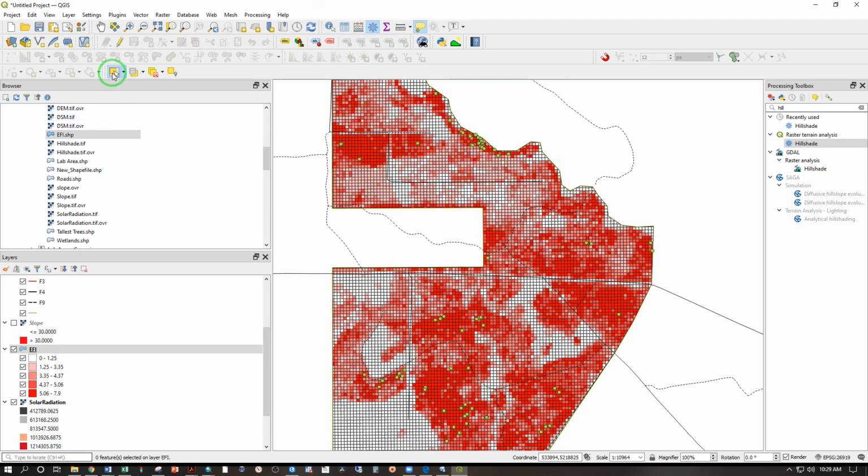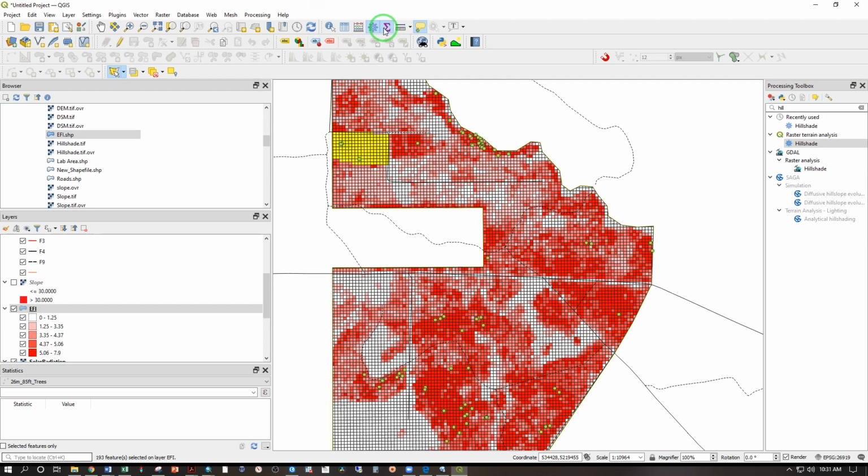Now I'm going to use my Select Features tool, and instead of using this box that I just click, hold, drag, release, I want a polygon. So I'm going to use this drop down here, Select Features by Polygon. Click once to start, click to make a turn or a vertex. Continue around the area you want to work until you're done and right click. That finishes it.